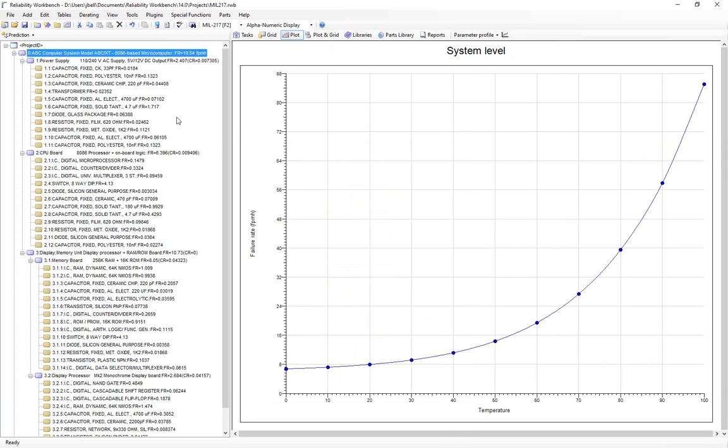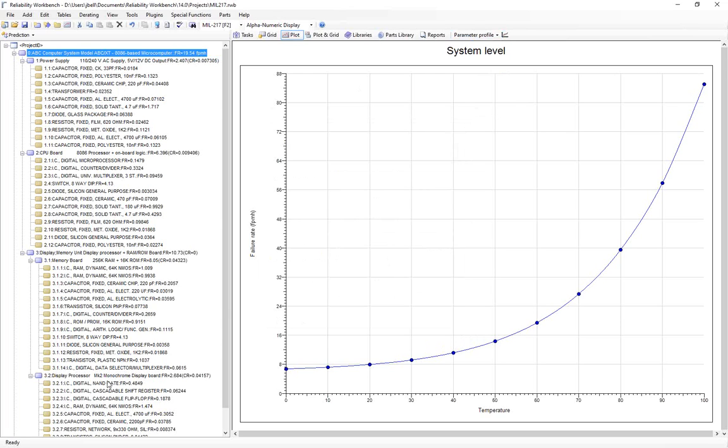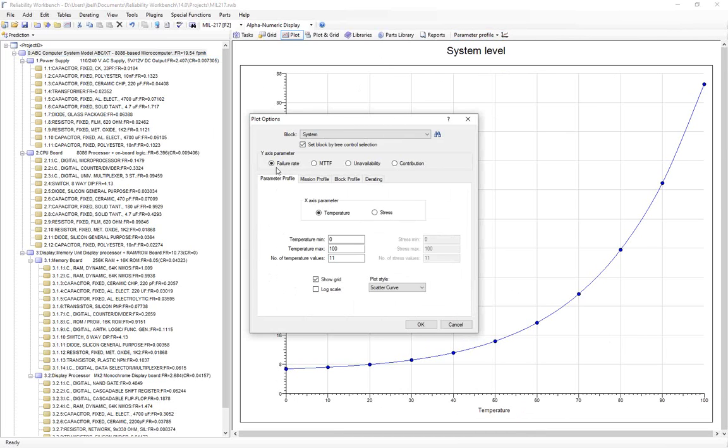So with the parameter profile, is that how you select the different stress parameter and you see a graph? Right, yeah. So what's going on over here on the graph on the right-hand side? Again, this graph is customizable. You can show different plots and plot options, but the default one being shown right now is for whatever I currently have selected. It will show how the failure rate changes. Right now, it's with respect to temperature as my x-axis. So I could change my x-axis to either temperature or electrical stress, which are my two options.